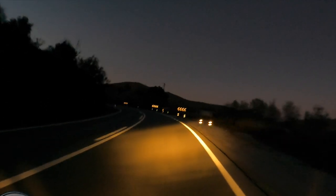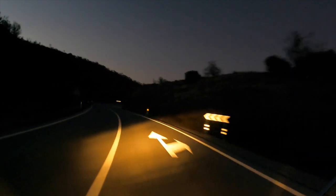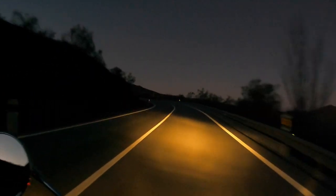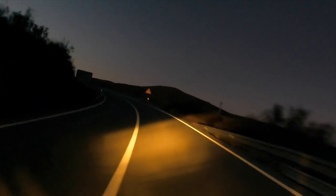Clearly, first of all, I was really turned on by the way the bike looks. And as I mentioned in the caption to this video, riding it in the dark, seeing all of the various lights reflecting off the chrome, it really did look quite spectacular riding it at night. So definitely, if you get a chrome one, try riding it at night, maybe through a town or somewhere with street lighting. It just looks amazing.